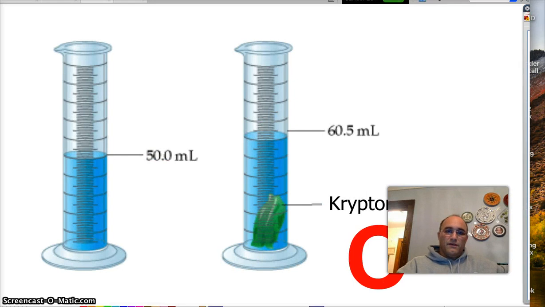Okay, we're back. If you're just joining us, we are trying to figure out, for C, the volume of this kryptonite. Now, a little bit of a math trick, don't be fooled. We started out with 50 milliliters, we're all the way up to 60.5 milliliters, so don't mess that one up. Figure out the volume of the kryptonite, not the volume of the water and the kryptonite, just the volume of the kryptonite. Write that down in a margin somewhere. You're going to need that for your notes. That's it. Good luck, and if you have any questions, talk to a few other people before you raise your hand.